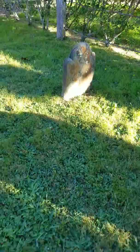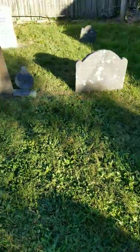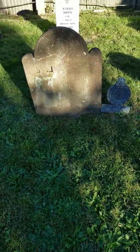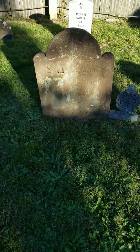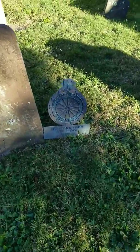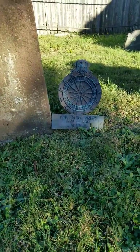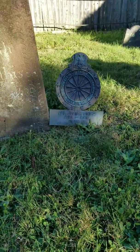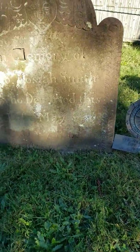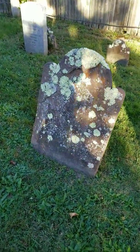All right, another one that looks more like just a rock sticking up out of the ground. And then here is the tombstone of the namesake of the cemetery, Colonel Josiah Smith, right here. And he died 1786. And there's a special emblem next to his grave. It says Soldier of the Revolution, erected by DAR, which stands for Daughters of the American Revolution, and he lived from 1723 to 1786. So not only are you getting a lesson in weathering and erosion, but you're also learning a little bit about some local history.